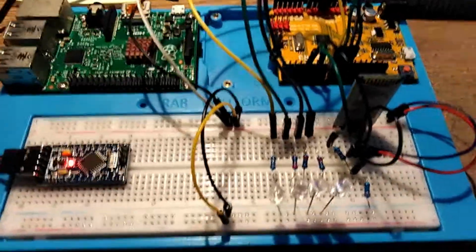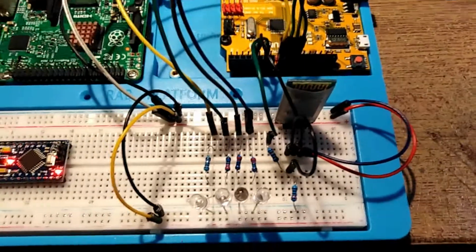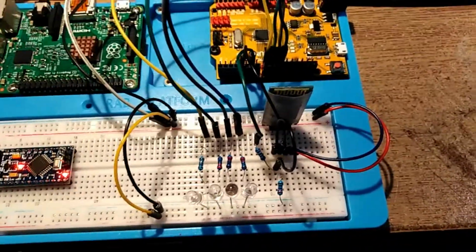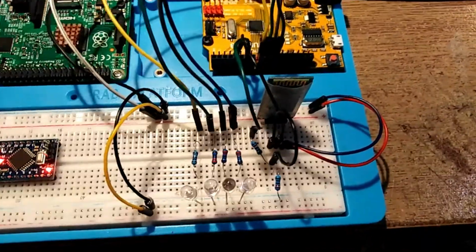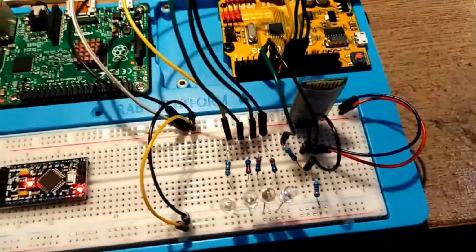Okay, here we go. Got the damn thing to work right now. Okay, this is the start of a new little project. It's a relatively straightforward one, but it does incorporate two development environments.